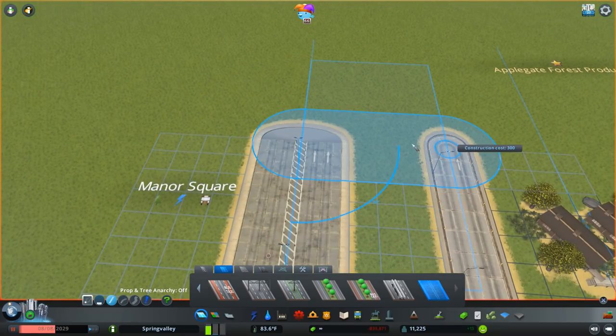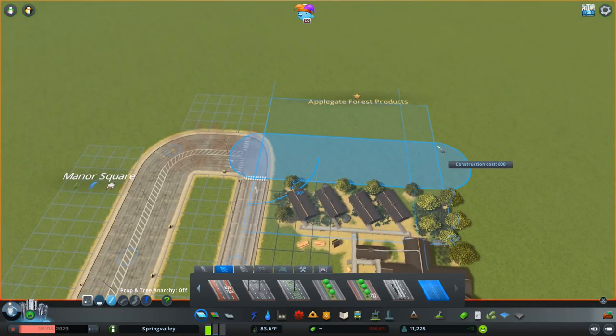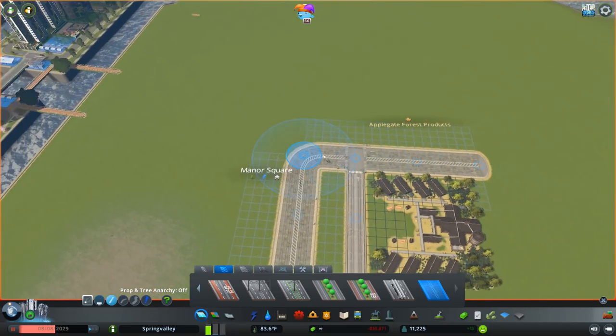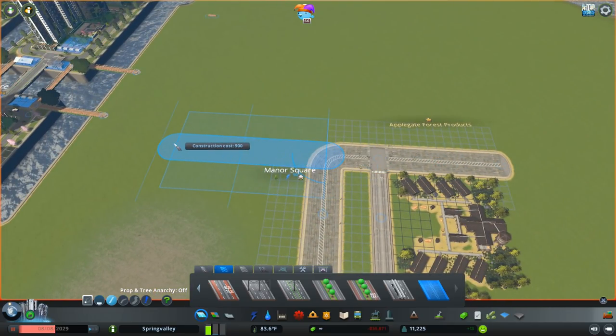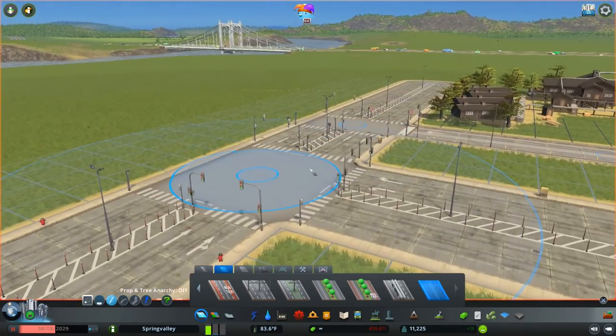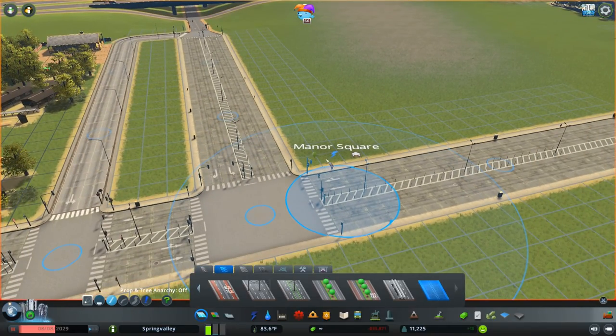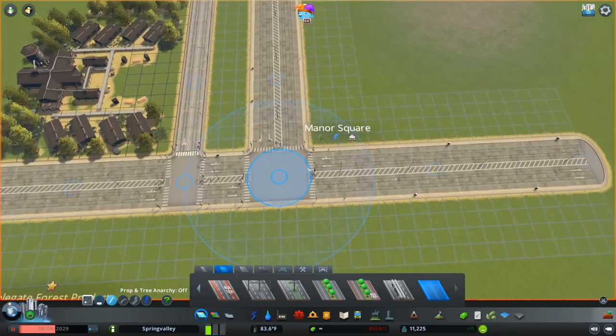And then from here, we're going to come out by 300 and then out by another 700. So it's a total of 1,000 in cost. And then exactly the same on this side as well. So the measurement is 20 tiles. So you'll come to a nice T-junction like this. And don't worry about the traffic lights. We will turn them all off towards the end of the build as well.